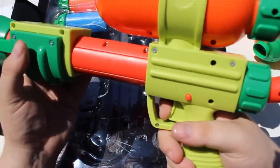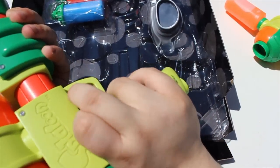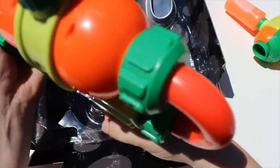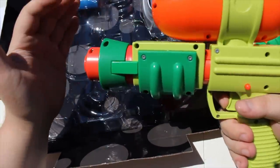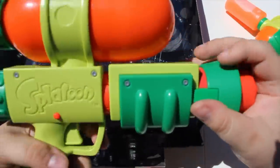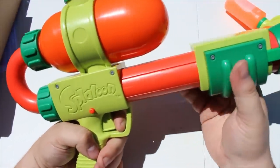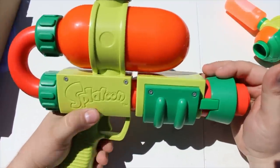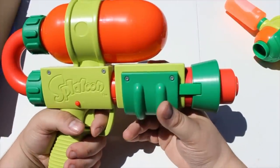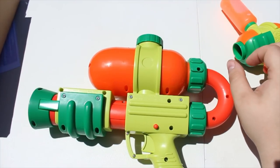Oh my gosh, that is very strong! It just sprayed right at me. That is insane! That is very strong, and this feels very good in the hand. It's a much better grip. That is an interesting mechanism — it is very strong. Very rich in plastic. Really cool. And just like the last one, you could put an extra tank in the grip. Very interesting. I am actually digging this. I am hoping this one hits a little bit harder.